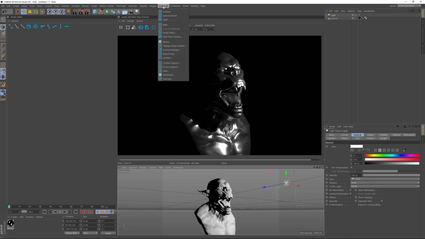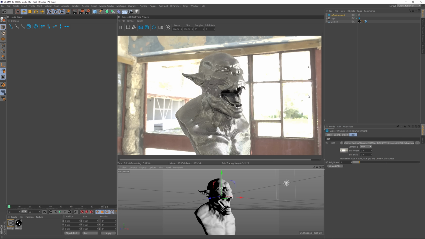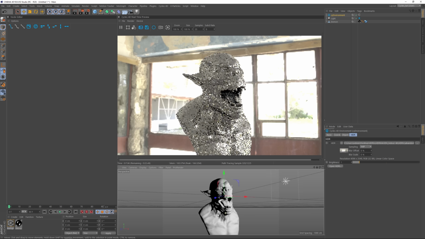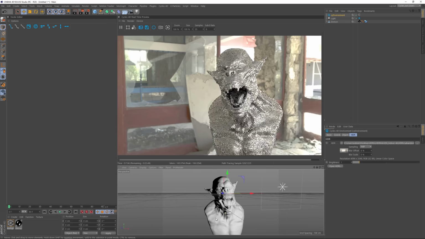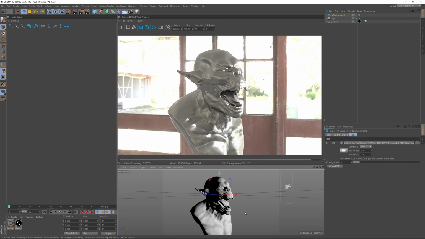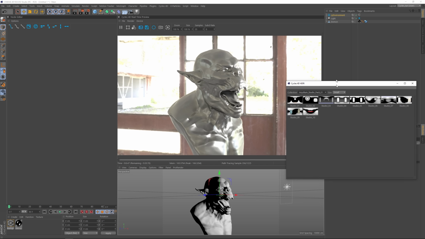Now you need to go to the Cycles menu and bring in an environment object. When you do this, it brings in an environment object, and an HDR from your library is automatically added to that background material. And now we have this being lit by the HDR. If you want to choose it, all you need to do is go to the environment object, to the HDR tab, and open the HDRI browser.